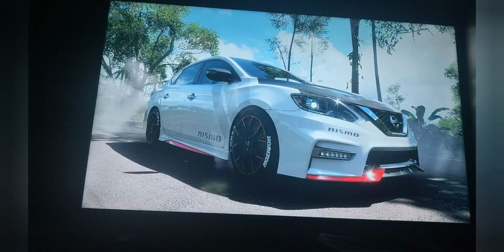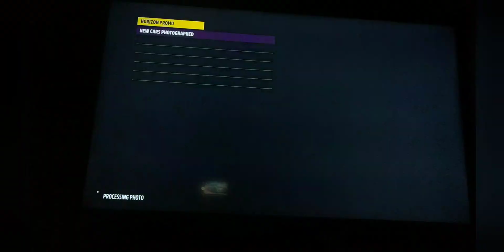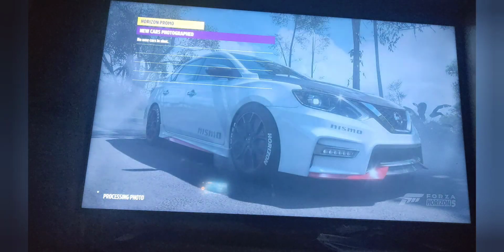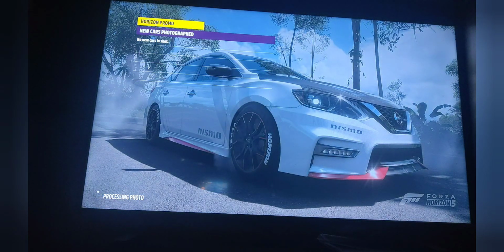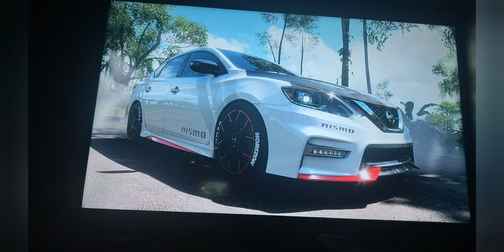Okay, so that does it for the 2018 Nissan Essential Nismo. That was an interesting build, I guess. So yeah, anyway, on to the next Japanese car.